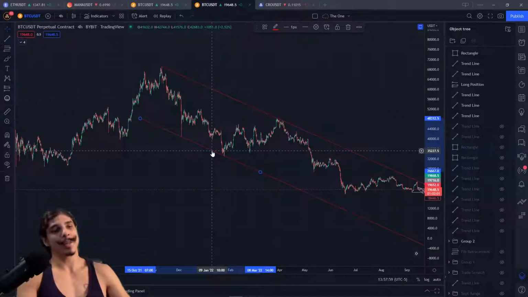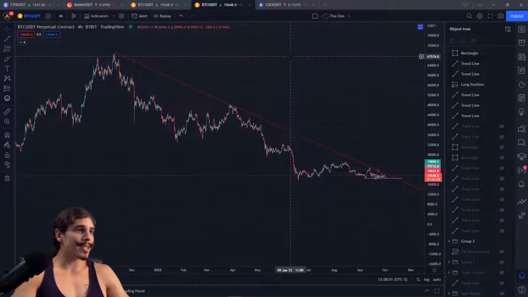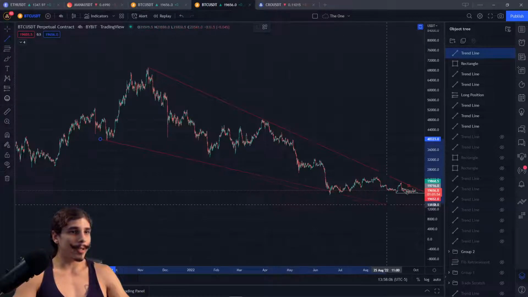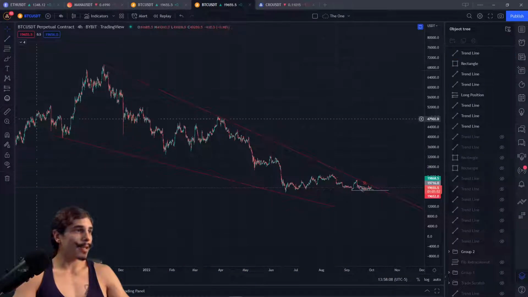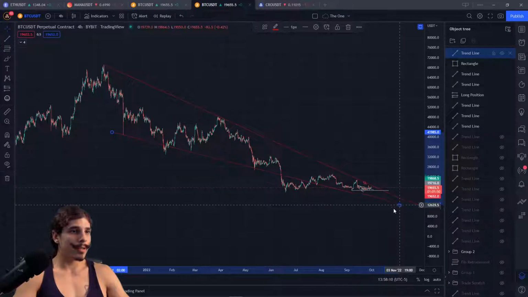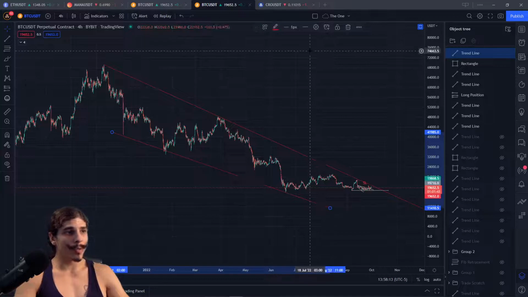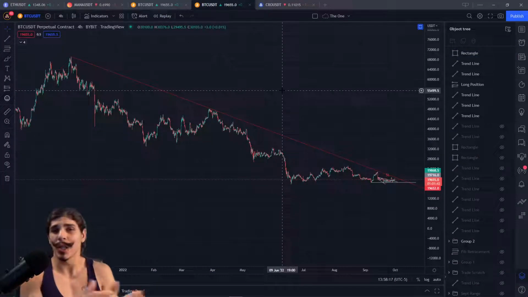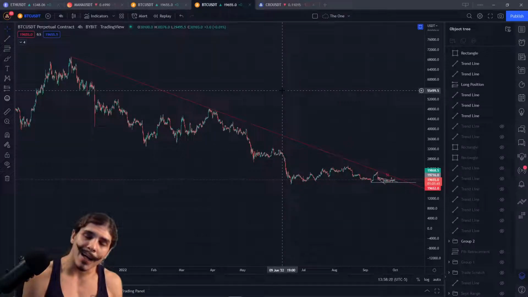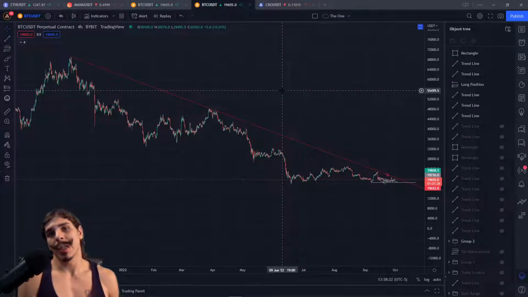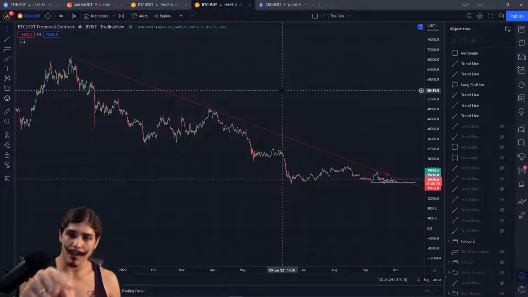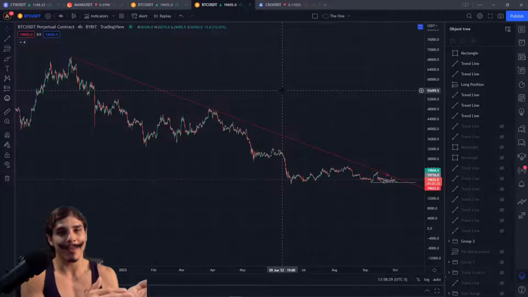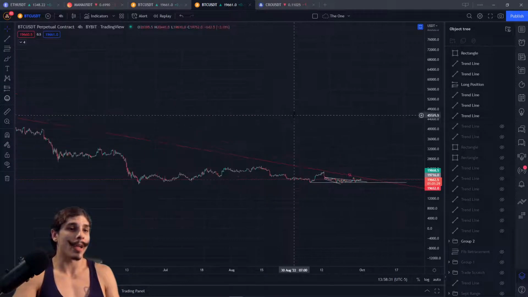You could call this a parallel channel, but realistically, you would have to connect probably some different lows to see maybe here. That would be like a falling wedge, or here, trying to maybe cut through 1 or 2 wicks. But there is not really an active parallel channel on BTC right now. I'm not going to try and force it. Sometimes when you have projections based off of 2 touches, the third touch comes down. It doesn't mean you cut through the wick. If the price information is already there, I try not to cut through wicks if it's not necessary.